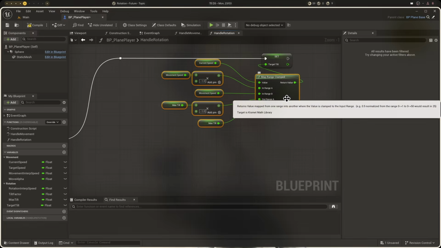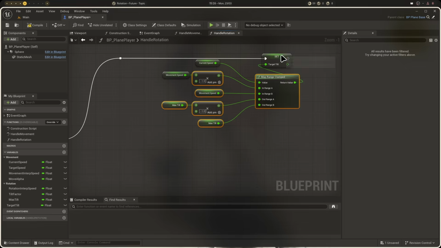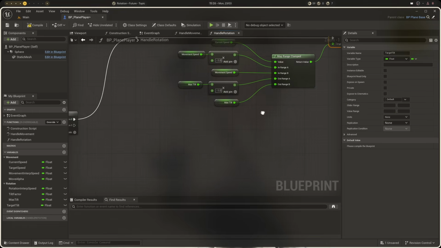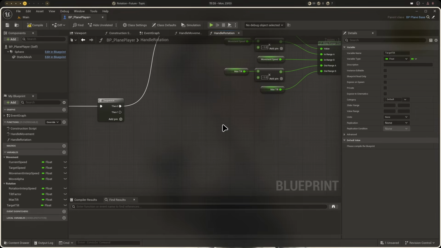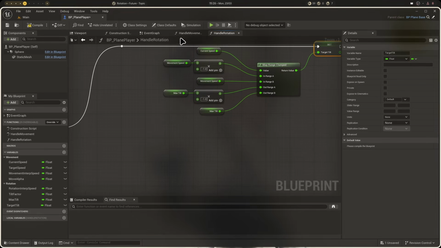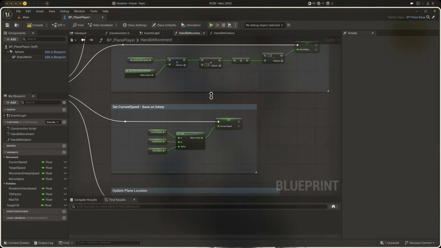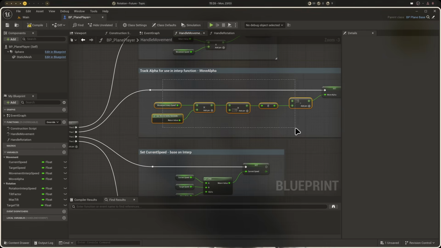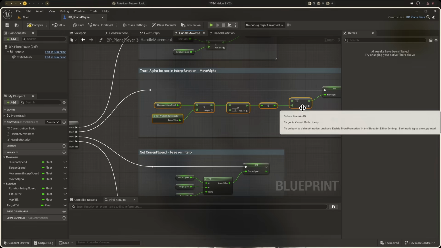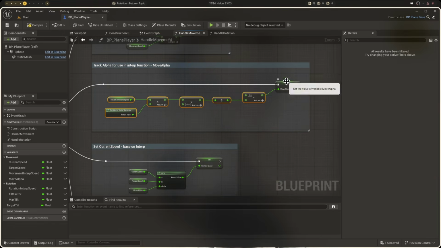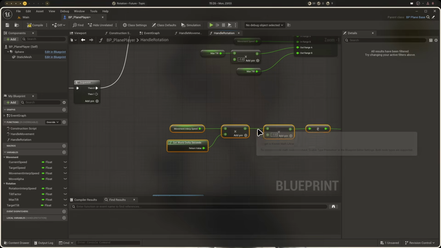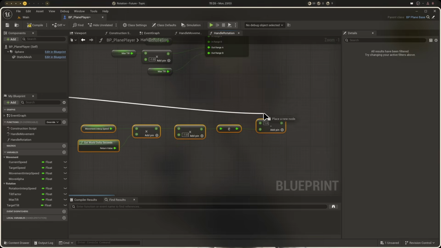Rotation's just always a little bit more intricate and fiddly than calculating movement or general location or even scale offsets. Now, the target alpha is actually so similar, I'm going to be a little bit lazy. I'm going to go back into handle movement, grab all of the code here, press Ctrl-C, so we get all of these nodes. The only thing we don't want is the move alpha. We're going to come back in here into the rotation, and we're going to plug this in to a value in a moment.